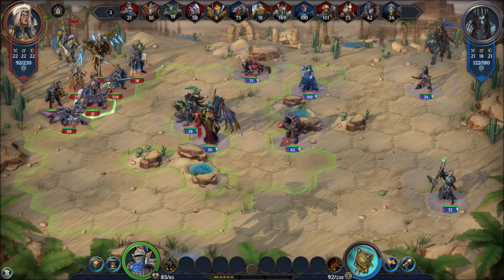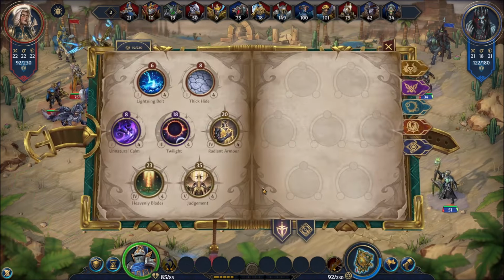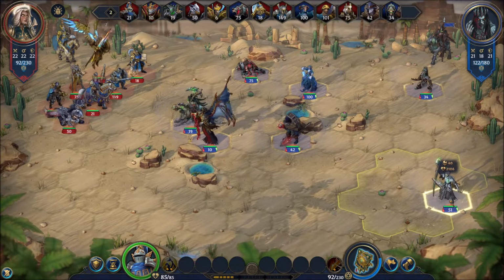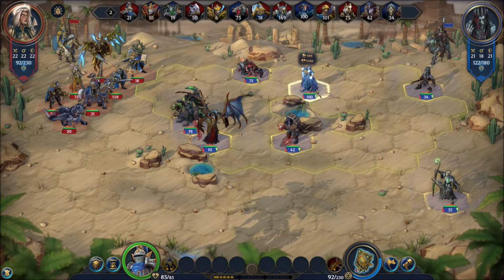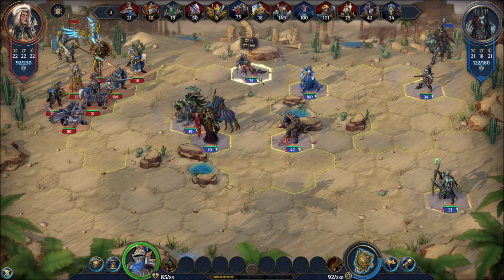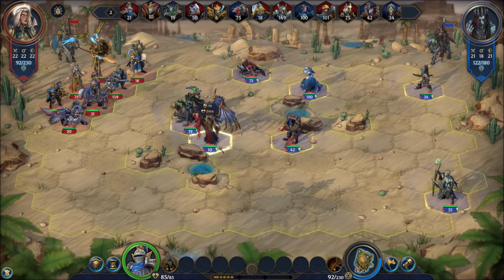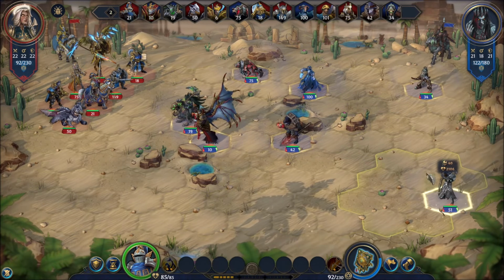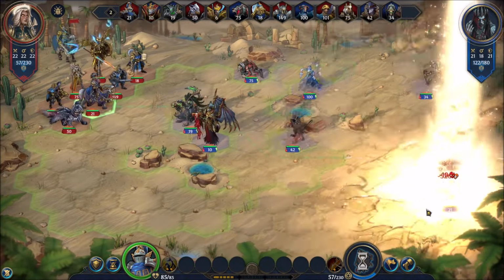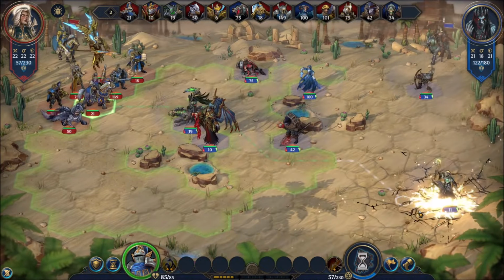Alright, it's our turn again. Hello. I'm thinking Judgment, just drop it on this guy, right? I mean, it does so much damage. It's an insane amount of damage. It kills every single stack except for this one in one single shot. So yeah, I think we're going to do that. That is ludicrous.